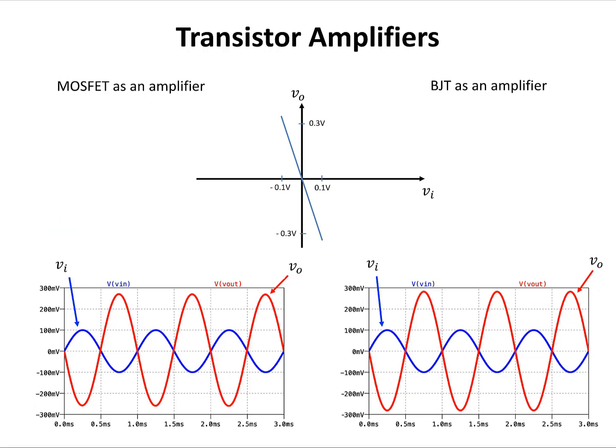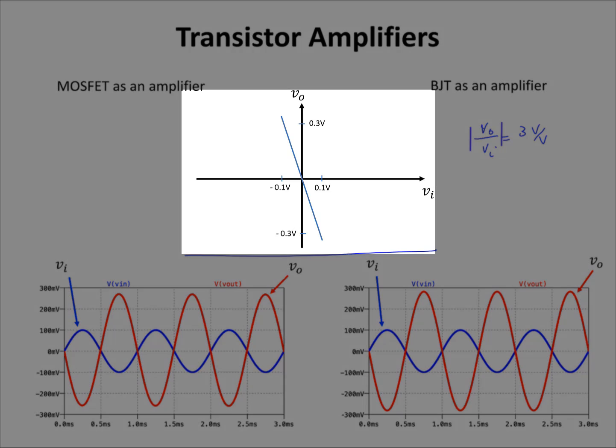Next, let's take a look at the transfer function of the desired amplifier circuit. For an amplifier circuit that has a gain of 3 volts per volt, the transfer function is going to look like this one. So Vout over Vi is going to be equal to 3 volts per volt. What we want to do is look at the transfer function of our transistors and look for a region in which the output and input have a relationship like this graph.